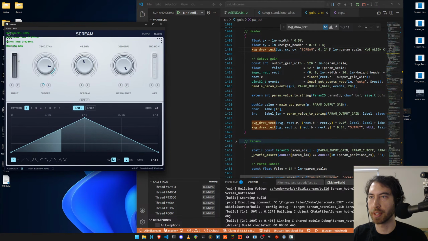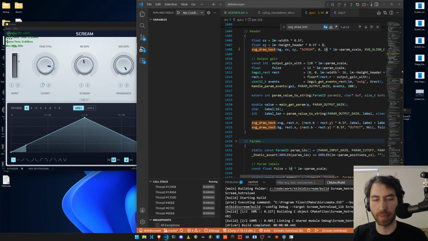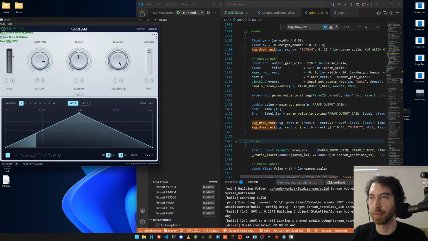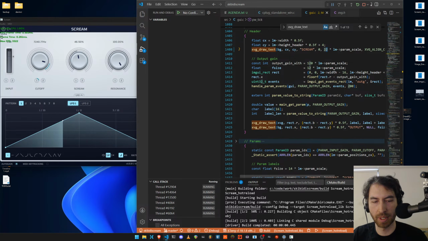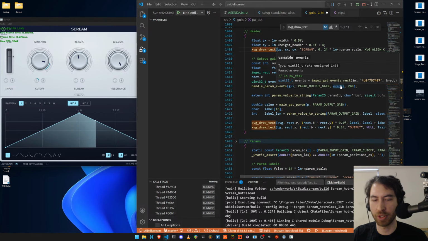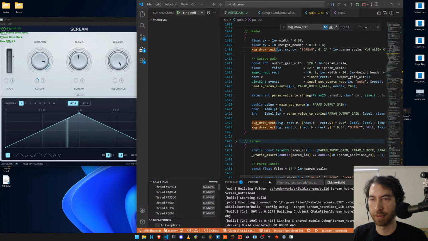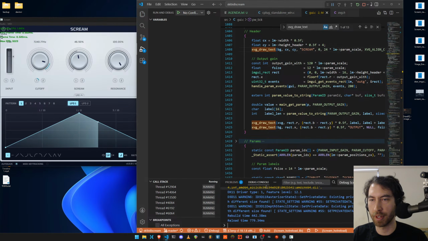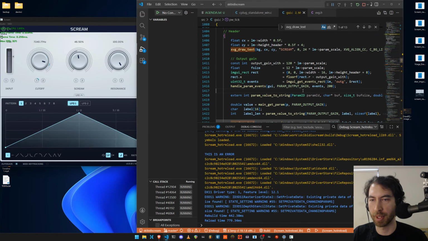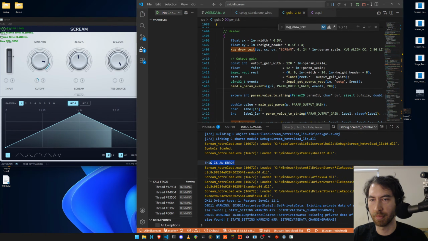But it's much nicer if you can have everything running. You can still play with everything, and your plugin just reloads after changing a value. All I'm doing here is changing a value, hitting Control S, save, and then if I look in here, this debug console, I don't know what that is.